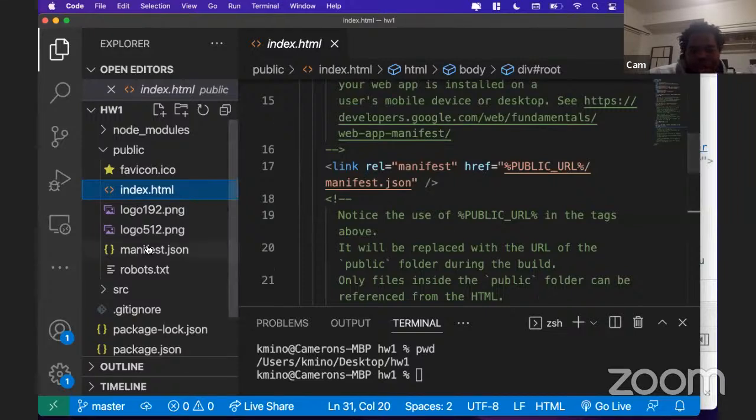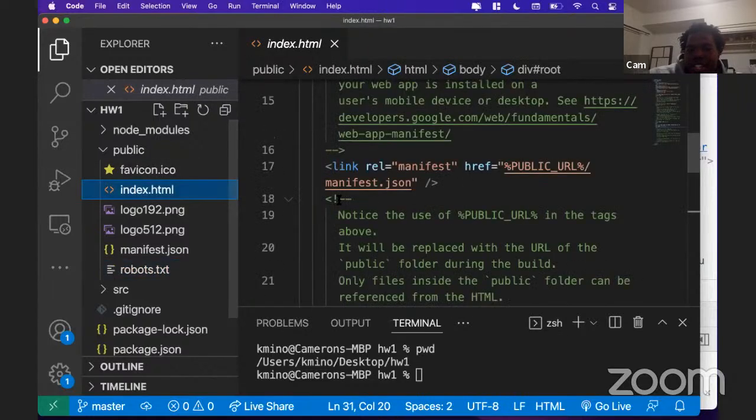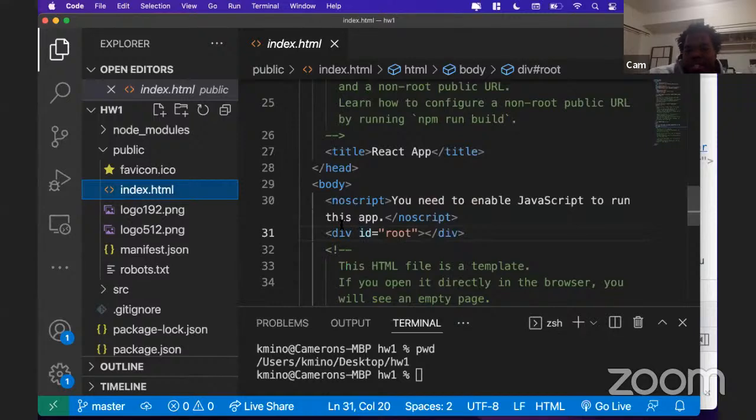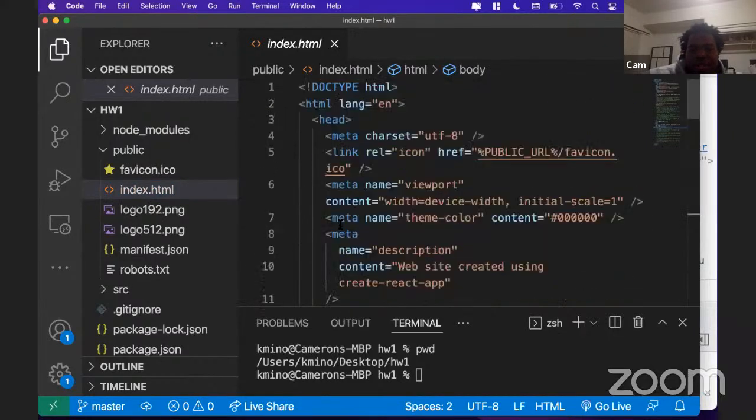So clearly this manifest.json ain't doing anything crazy. The robots.txt file is just a file that websites have so that Google and other website crawlers can find their site. So nothing else in this public folder is actually of interest. The only thing here is this index.html that's talking about this div ID root that's empty. And we're trying to figure out where's the other bit of the code, right?